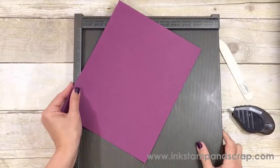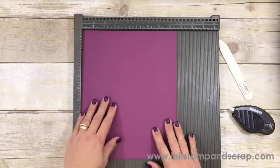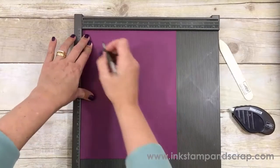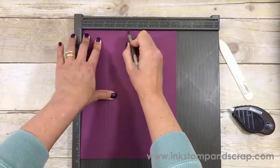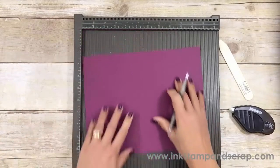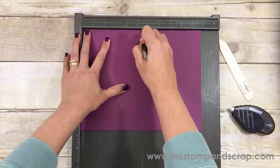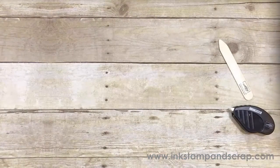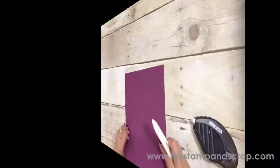Now I need to make the pop and twist mechanism, and for that I'm going to use an 8 1/2 by 10 3/4 sheet of cardstock. On the 8 1/2 side, I'm going to score at 2 1/4, 4 1/4, and 6 1/4. Then I'm going to flip it and I'm going to score at 5 3/8. Now I'm going to burnish all of those score marks.